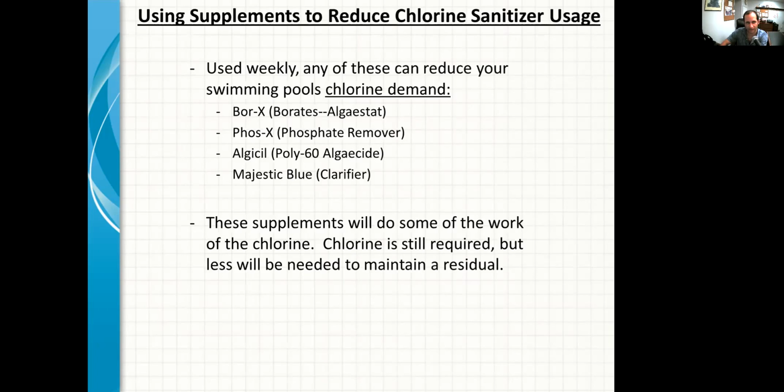The Algicil, any of the algicides, the borax and the algicides are registered EPA products, so that means they've been proven to be effective at killing microorganisms. And actually, clarifiers are a similar molecule to the polymer algicides. So I would imagine they have some type of algicidal effect as well, in addition to just clearing particles from the water.